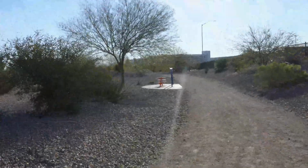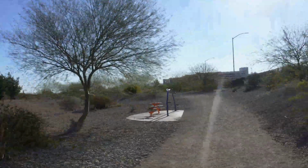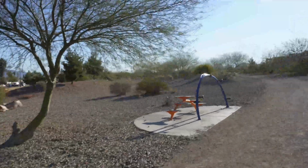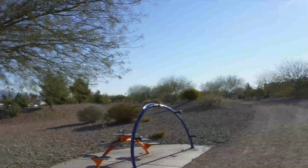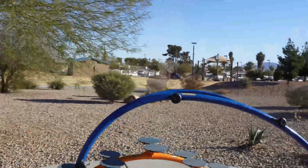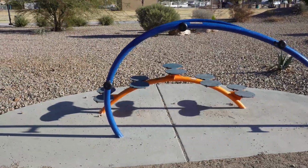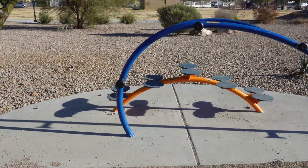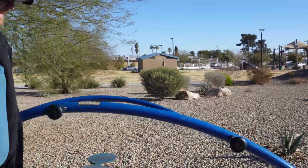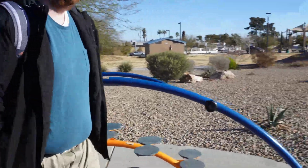Here's some more of the fitness equipment. I'm pretty sure what you're supposed to do with these ones, but the other one's still a little weird what that one was for. This is like a stair stepper. What's the circle part of it though? You climb it too, I imagine. Interesting. Stickers are gone. I imagine you climb it like this, with this. That would be my guess.